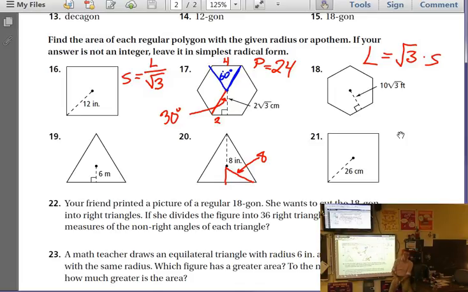I bet you at some point you'll have that light bulb turn on. What would that be? 60, right? So what would this be? 30. So if we know that that angle's 30, ooh, my elbow touched. And when it multi-touches, it erases. So I have a 30, 60, 90 right triangle. I know the hypotenuse. What relationships do I know about the hypotenuse in a 30, 60, 90 right triangle?